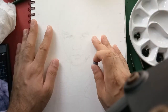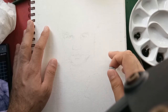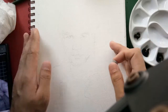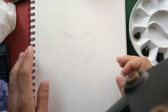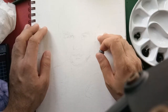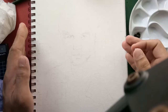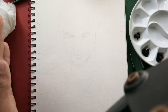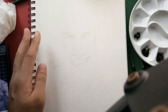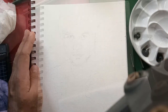The painting process will take at least 2 hours, so I will be speeding this up 20 times at least to make the video shorter. And whenever there's an important portion that I need to discuss, I will bring it back to normal speed. If you have further questions, please don't hesitate to comment them down. Just ask me anything. So I think we're ready to start.